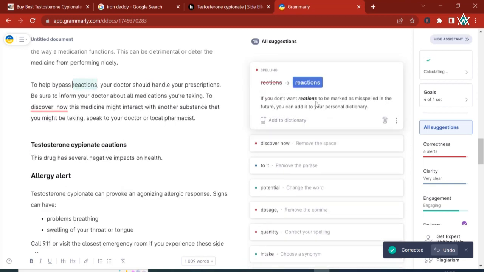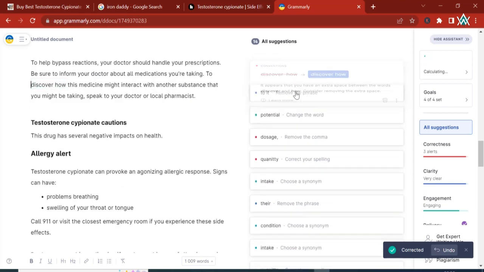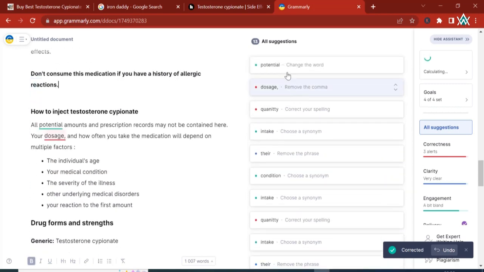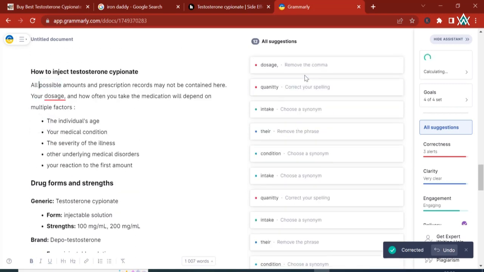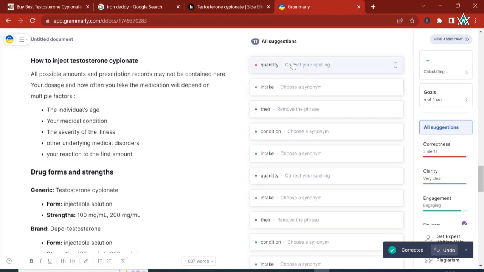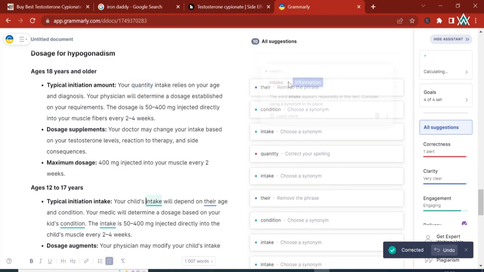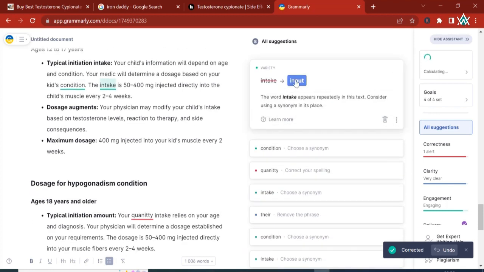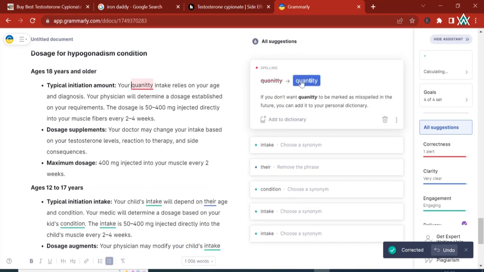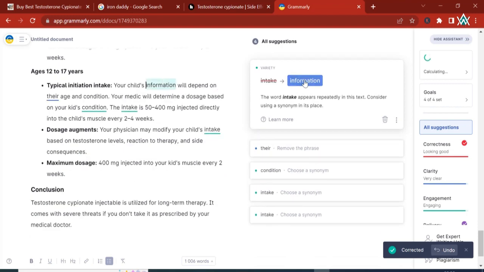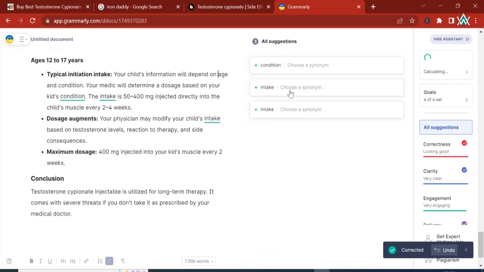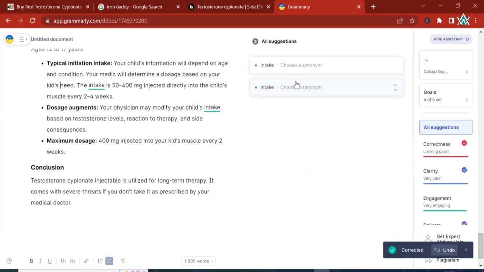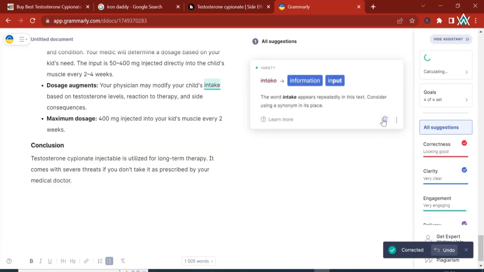So reactions, okay. So we're just doing this. And later on, we're going to take this to Yoast SEO to make sure that it is highly optimized, okay. So instead of quantity, all right, there's still 10 more to go. Just be patient. Even if you're not really good at grammar, Grammarly can correct every mistake that you do, right? All right, let's just leave it like that, okay.